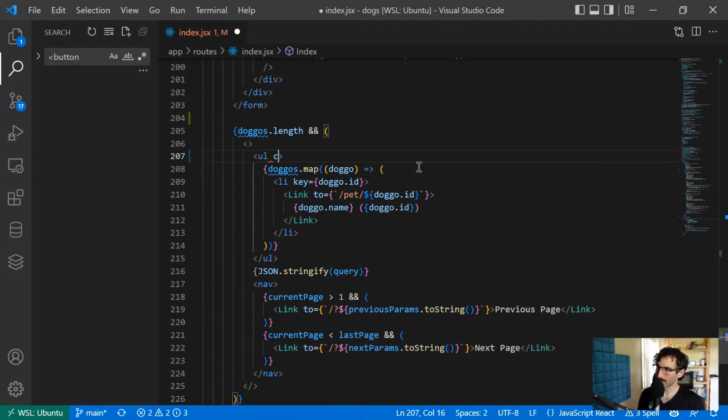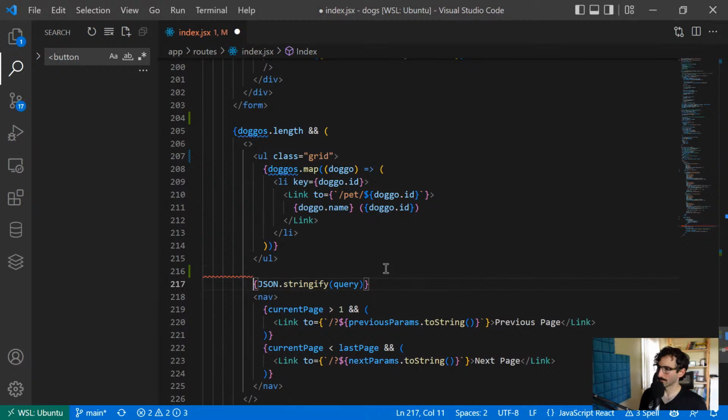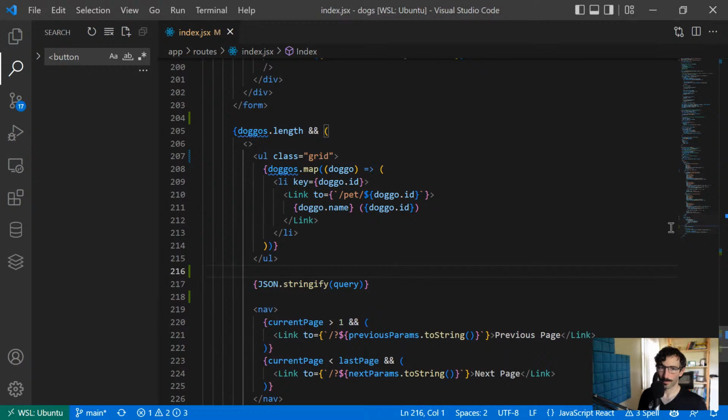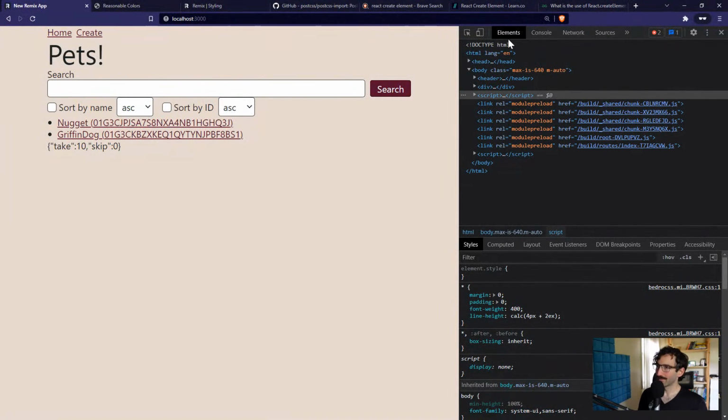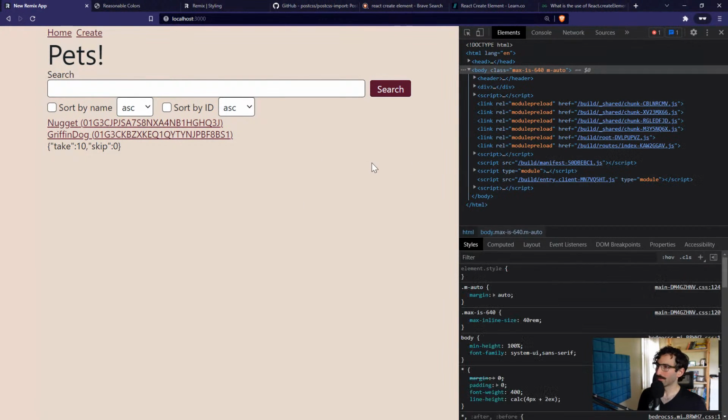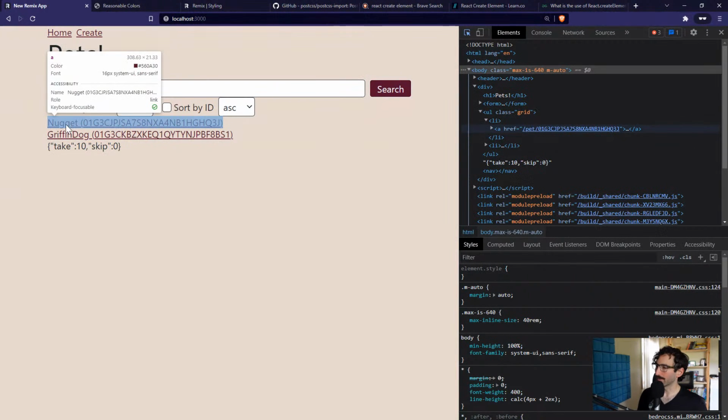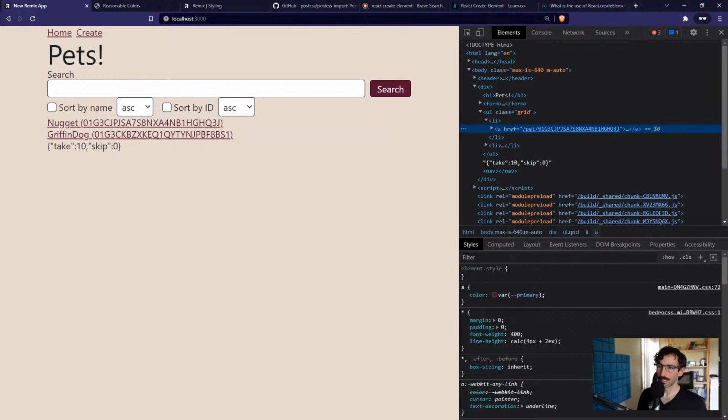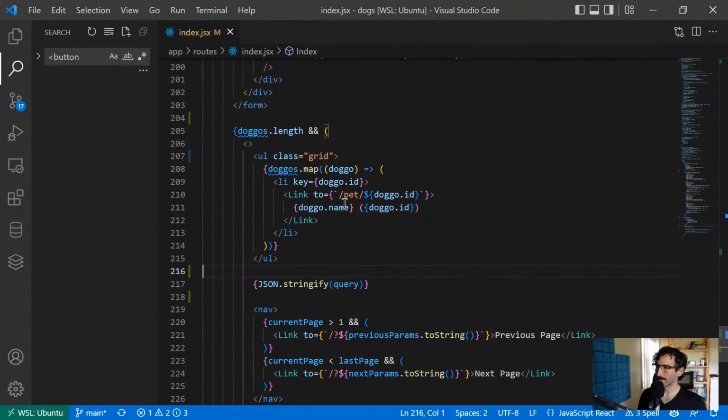This should actually be equals grid on here. Class, it loses the other styles, and now I want to have like a card component.